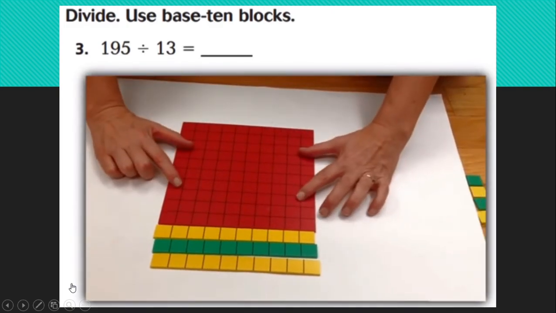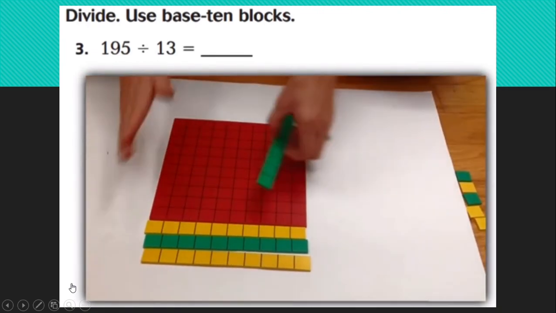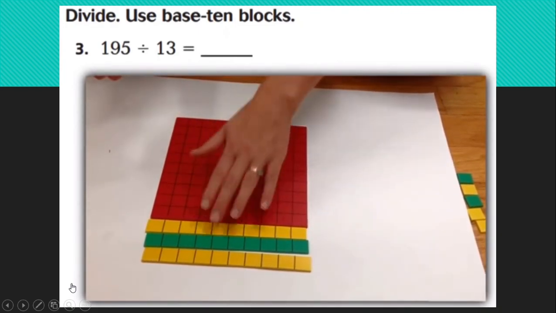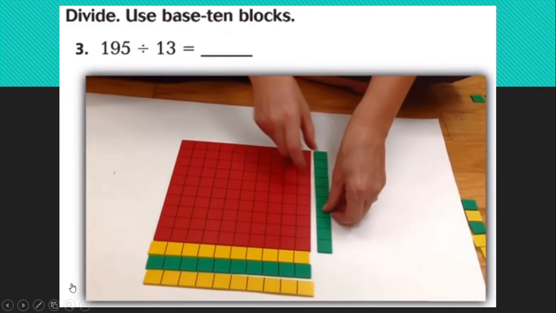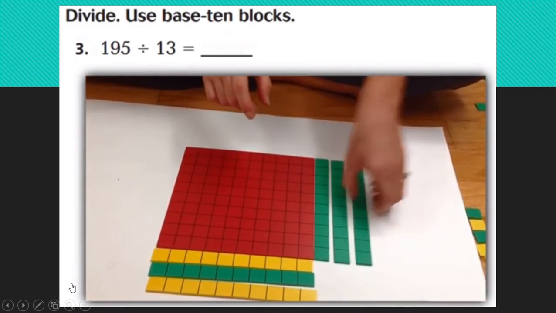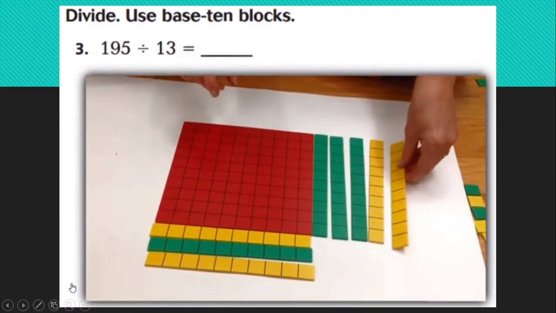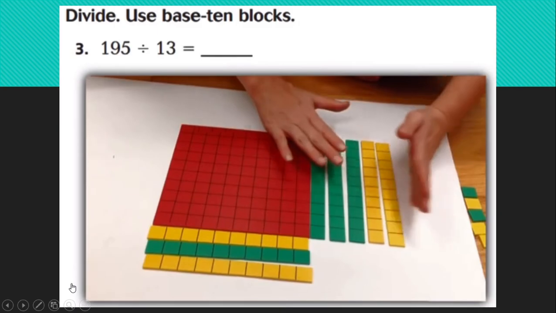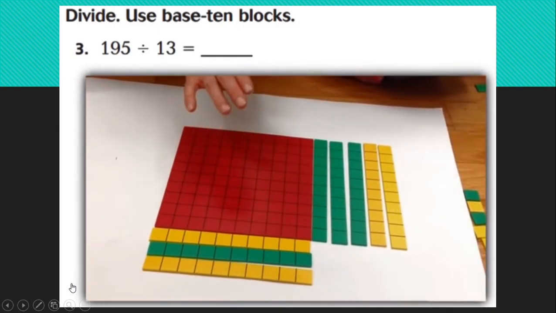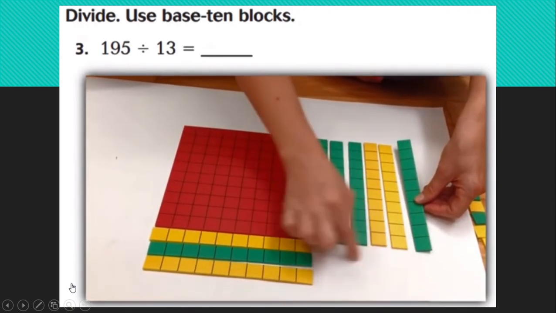Right now I have 100, 10, 20, 30. I'm going to keep adding to my rectangle until I get to 195. So we have 110, 20, 30, 140, 150, 160, 170, 180. Now I don't want to keep going because I know I have to complete a full rectangle. And if I were to put one more and make 190, I couldn't get up to 195 with all this empty space.